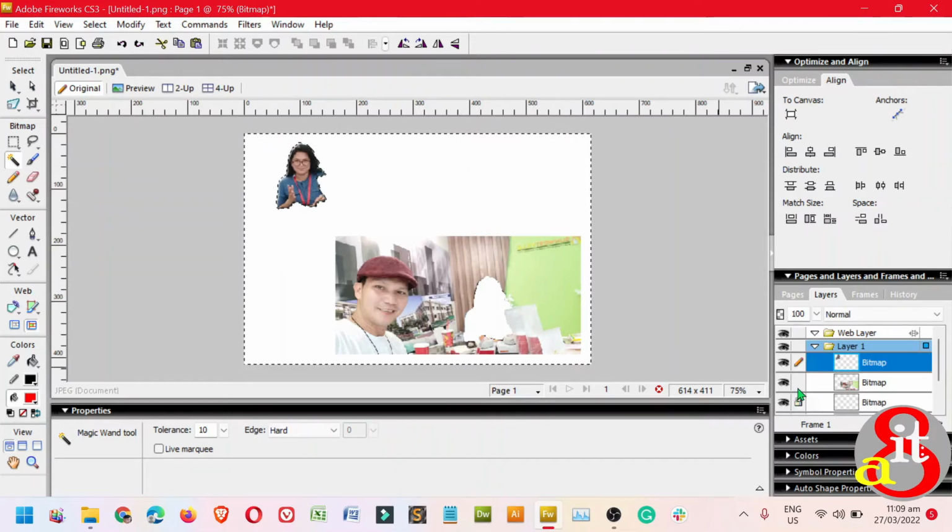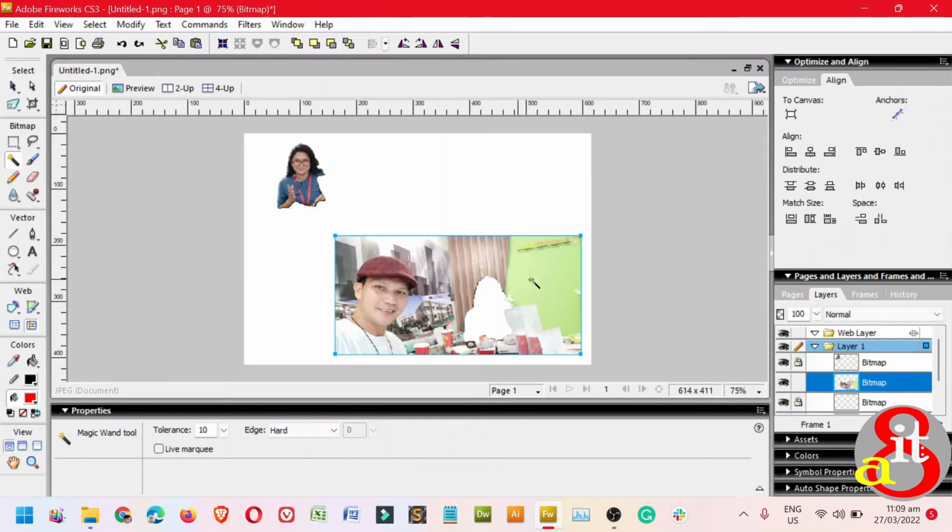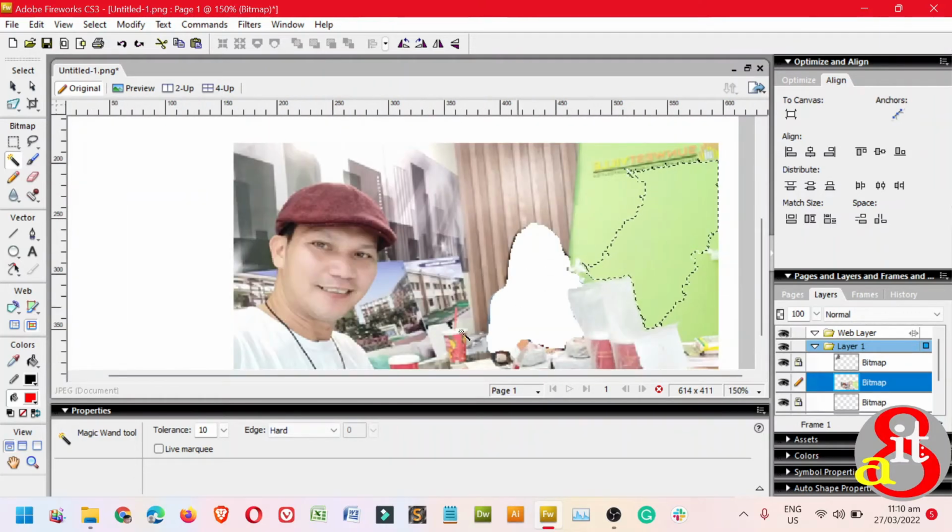Oops, what happened? So let's select this one first. So press Escape, lock this one, click this one. Okay, so click. So this is the selected area based on the tolerance property. We have the tolerance equal to 10, so that's why this is the area relative to the options that we indicated in the properties, or this is the default as of right now.